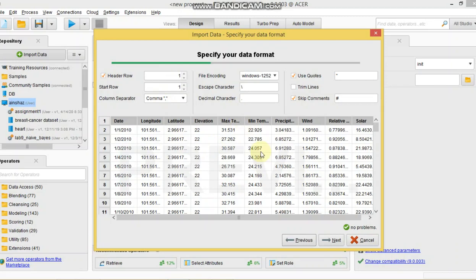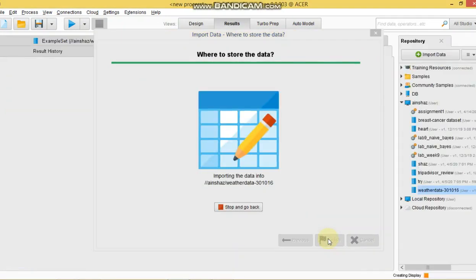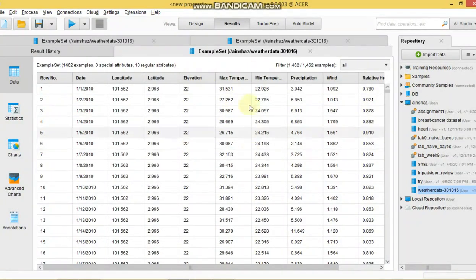The data set does not have any problem, so we go to next and click finish. This is our data set. It has 1,462 examples.